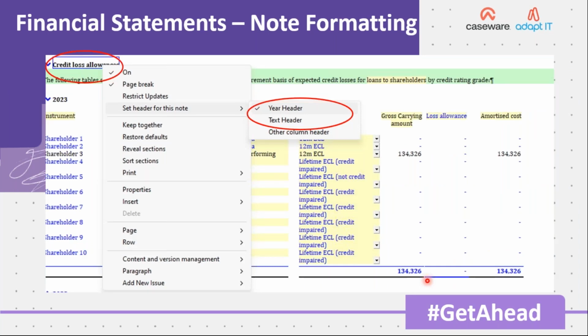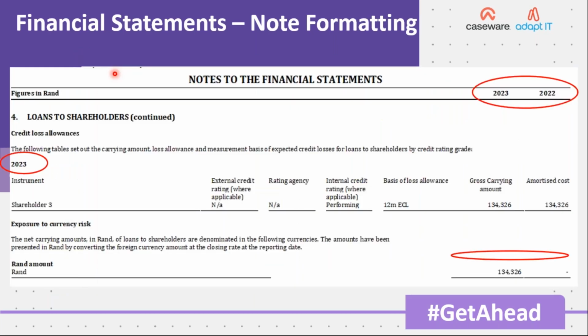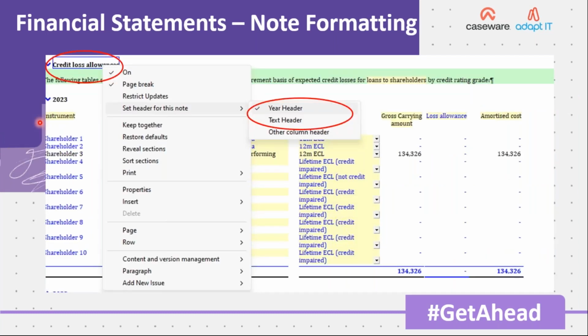The step number one would be first to click on the section header. My section header is that name, credit losses. So if I go back here, that's the section header. So the step number one would be to click on that section header. Then you right click and select set header for this note.